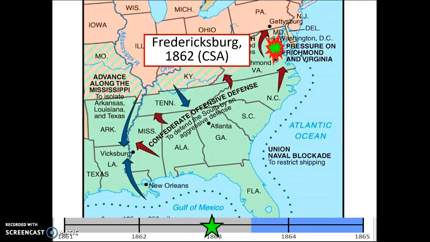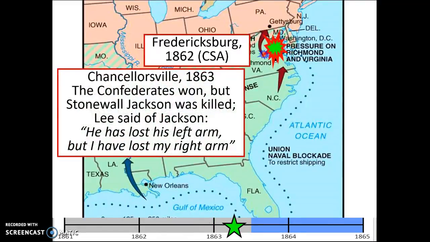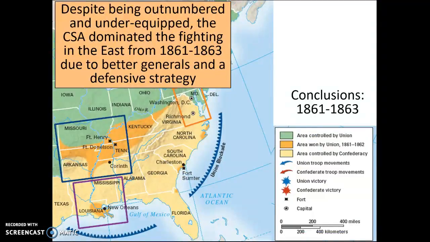Just a couple more significant battles, not to go into any real detail with them, but just to let you know that the Confederate States are actually still winning off in the Eastern Theater. Over here in the East, the Battle of Fredericksburg, the Battle of Chancellorsville, they ended up losing Stonewall Jackson, who is a very important and significant figure within the Confederate States. He ends up dying at Chancellorsville, but even though he does perish, there are still a significant amount of Confederate victories going on within the East. So they're still winning battles, though Grant is gaining ground off in the West.